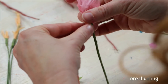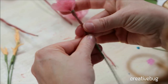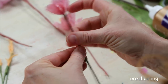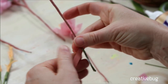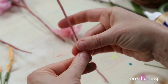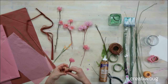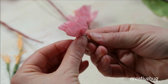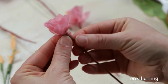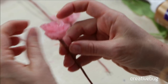I absolutely love making paper flowers. I actually learned how to do it when I was about 13. My mom knew a woman whose mother-in-law had been a milliner from South America who used to make flowers for hats and sold them at Gump's when she first came to the United States. She mostly spoke Portuguese and very little English, but she's the one that taught me how to make paper flowers and we made it work.